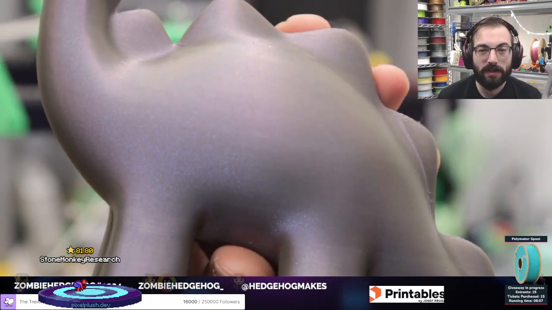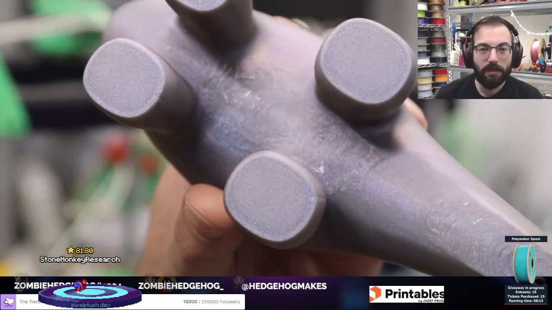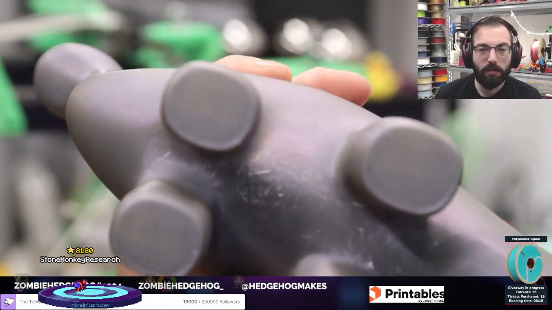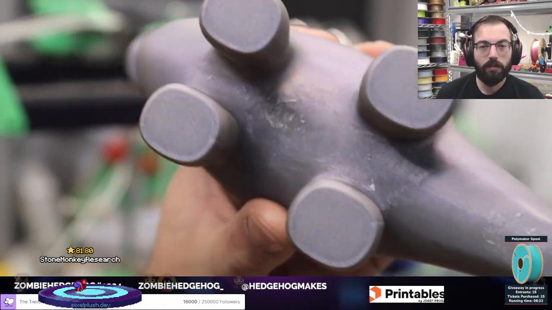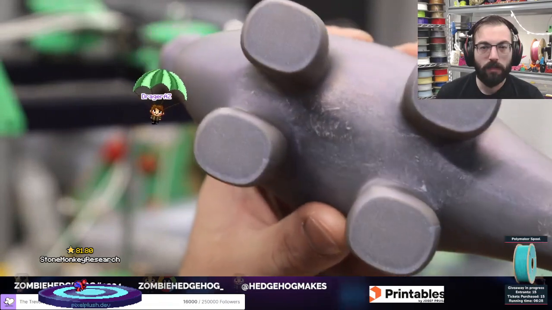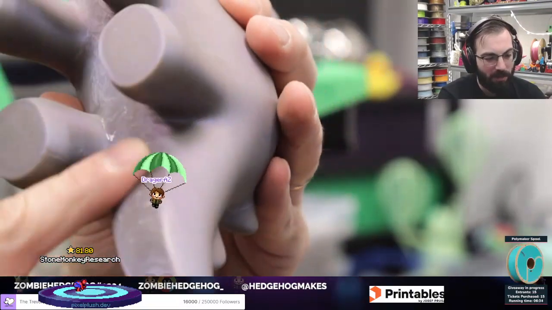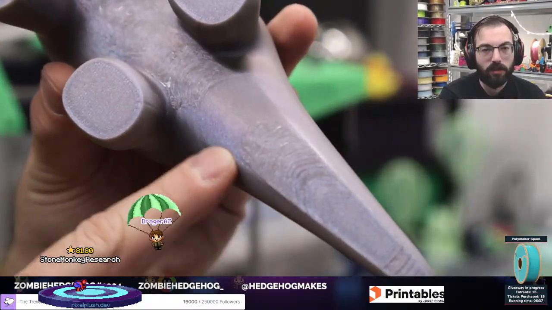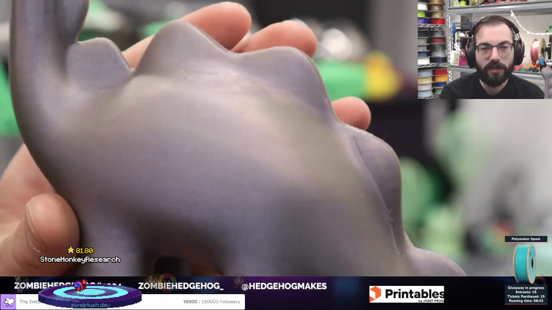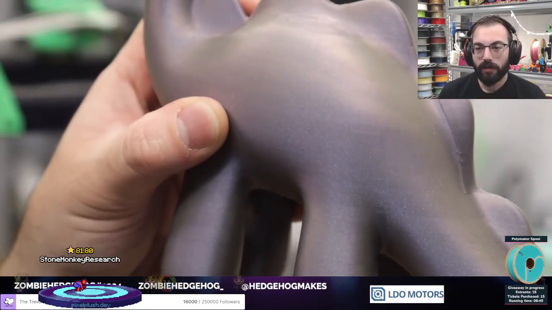This was printed on the bamboo with my settings. So if you like my settings, I can share them. I haven't fully cleaned it up yet, but I used Polymaker's support material. I might have to adjust it a little bit, but it was a little bit too sticky. But it did leave a pretty decent surface finish. I would like to see it improved a bit more, but we'll see. Specifically on the flat section, like on this tail, which is supposed to be flat, this is no supports and this is supports. So very, very big difference. But I love this color, and this is so smooth. It feels injection molded. It's crazy.